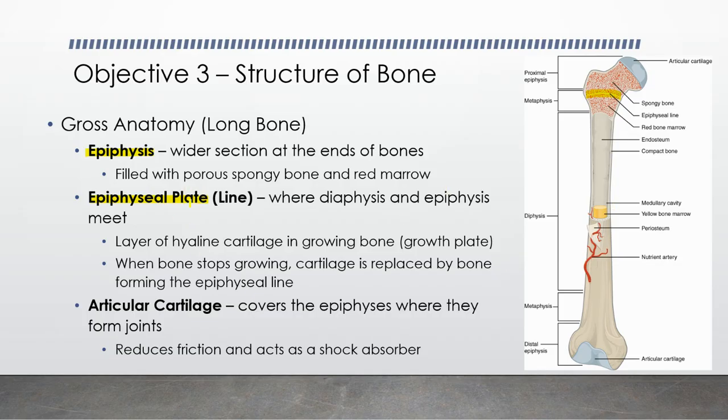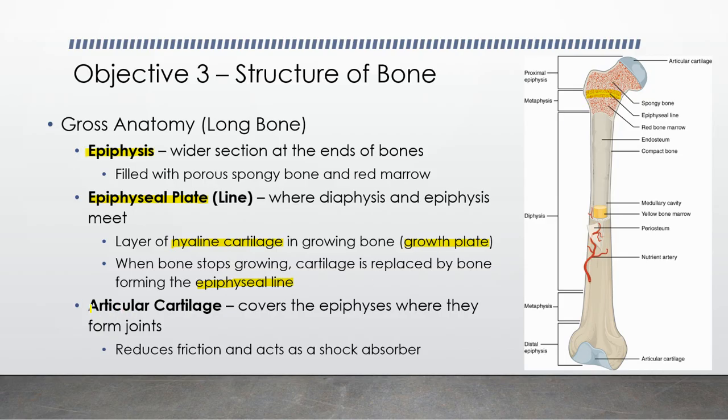Now the difference depends on your age and where you are in your bone development. The epiphyseal plate is what we commonly refer to as our growth plates. You may have heard this if you've ever broken a bone. The doctors may check to make sure it's not in the growth plate. The epiphyseal plate is actually a little layer of hyaline cartilage, and that's where the bone growth is going to occur. It allows our bones to grow longer. As we age, eventually we don't keep getting taller and taller, and that cartilage is going to be replaced by bone, and at that point, we call it the epiphyseal line. So that just depends on the stage of development.